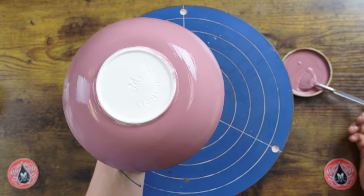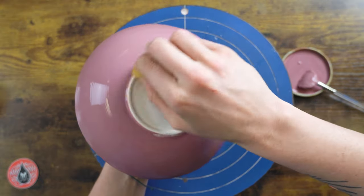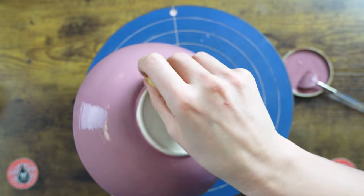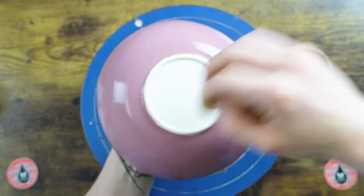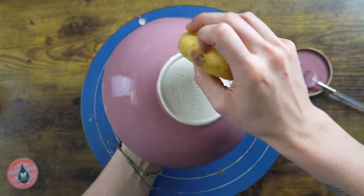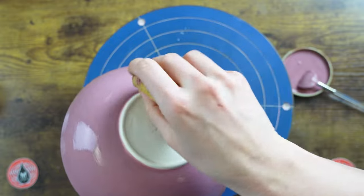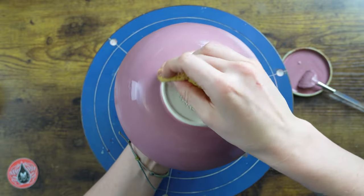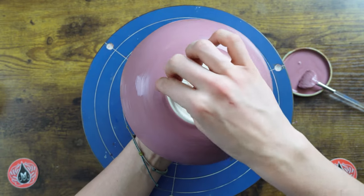I've got my two coats on here, then we'll clean up the foot. Stroking coat is relatively stable at cone 6, so if I'm applying it on the back like this it's not necessarily going to melt down, and I can keep the glaze pretty tight up on the foot. If I was using it in design work, stroking coat can have a bit of mobility — particularly when layered. On its own, two or three coats won't produce mobility, but in design work you can see a bit of a blur when layered.